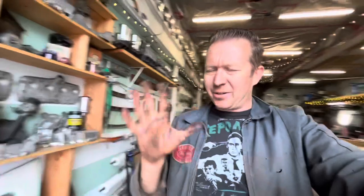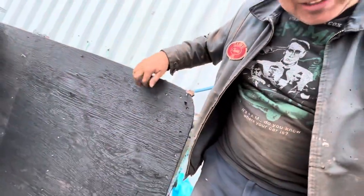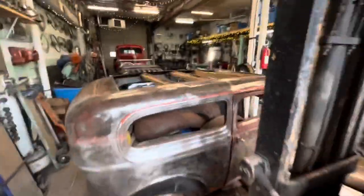That was gross. I don't know what it's painted with. Some kind of tar stuff. It's really sticky, but it came off rather easy.